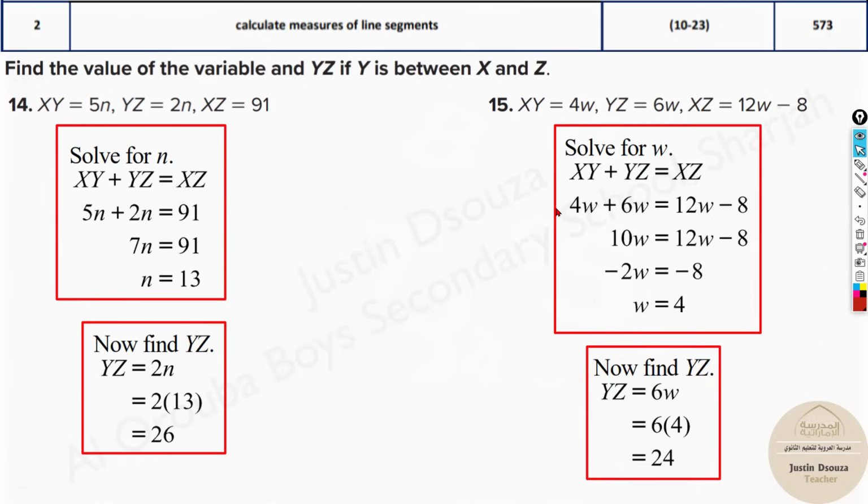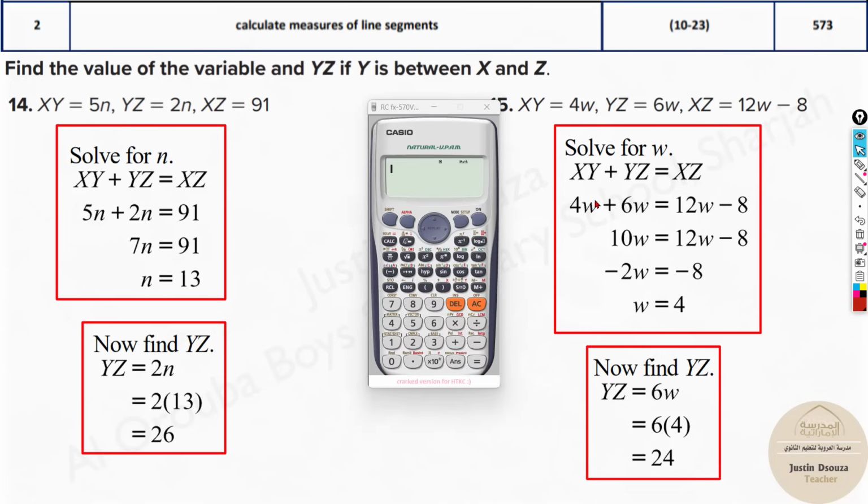They're very straightforward. By the way, you can also try putting this equation directly in the calculator and it will give you the answer. I'll show you now. All you need to know is this variable can be typed in your calculator as alpha x, and this closing bracket symbol gives you x, unknown variable x, plus 6 alpha x equals is given by alpha and calc, that is 12 alpha x minus 8, and shift and solve.